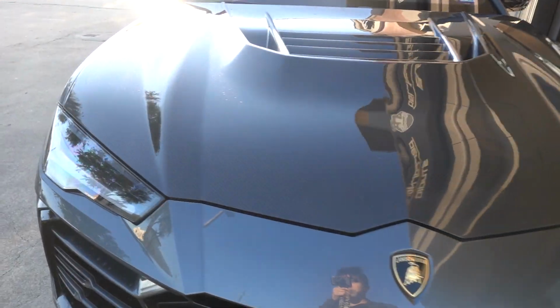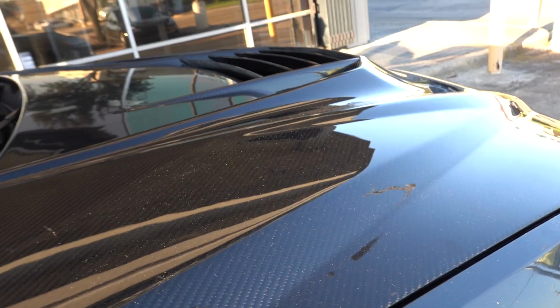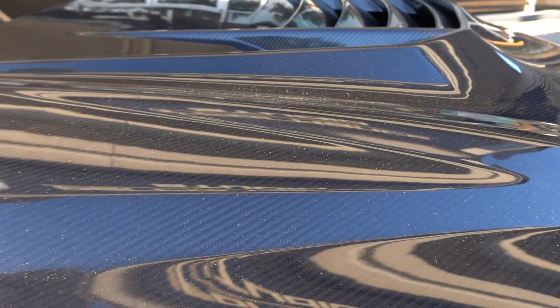We're done with the Vorsteiner Urus hood. I mean, this hood is super aggressive. It looks really freaking mean. And here's a bit of a close-up of the weaving so you guys can see it. Just look at the body lines of the hood. Any angle that you look at it from just looks so mean.